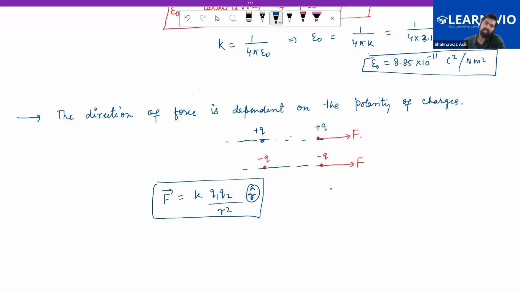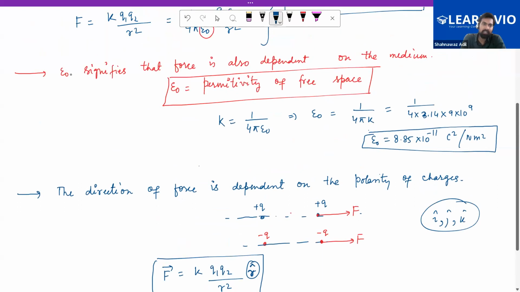Okay, so when I revise that vectorial portion, then you guys will see, right? So the magnitude of this thing is 1, right? Because it is a unit vector. Same like i hat, j hat, and k hat. All of these unit vectors, the magnitude of all these vectors is 1, right? Okay, so this is about the direction and the dependence on the medium.